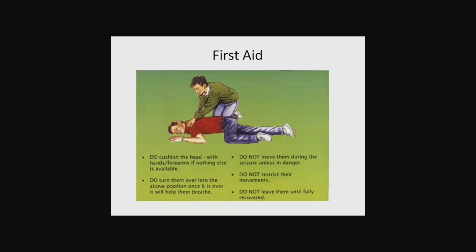Now, what do you have to do when seizures occur? This is very important. We have to guide the parents and tell them what they have to do when seizures occur. The patient should be put in a safe and comfortable environment, in a lying down position, in a left lateral or right lateral position, or in a prone position.